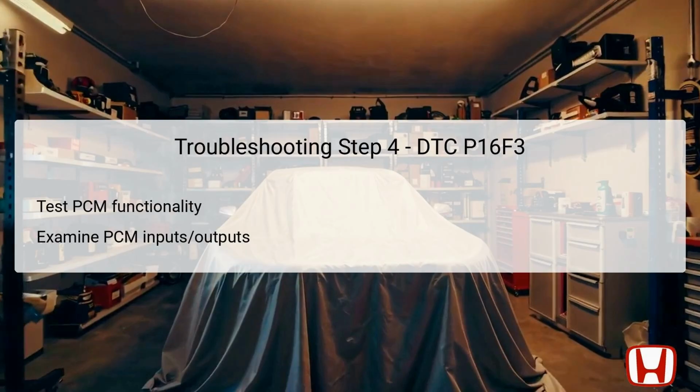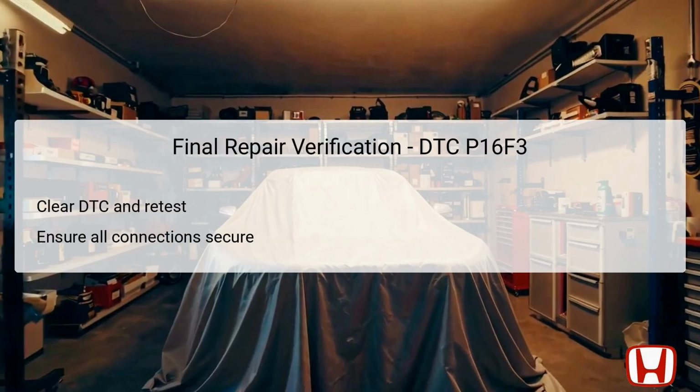After verifying external circuits and wiring integrity, the next step is to test the functionality of the Powertrain Control Module, PCM. The PCM is a crucial component as it processes signals from various sensors and relays within the vehicle. Ensuring that the PCM is correctly interpreting these signals is vital for the starter system's operation. Use diagnostic tools to examine the inputs and outputs of the PCM, checking for any abnormal readings that could point to a malfunction. If the PCM shows signs of failure or abnormal behavior, replacement may be necessary, directly impacting the resolution of DTC P16F3. Once all potential issues have been addressed, including wiring and PCM functionality, it is essential to verify that repairs are successful.